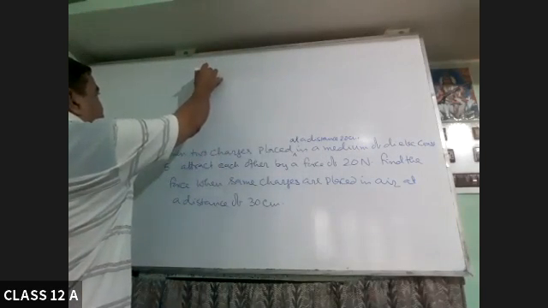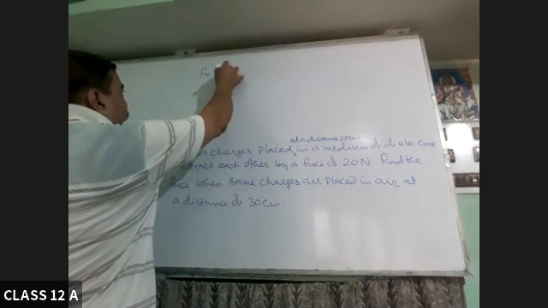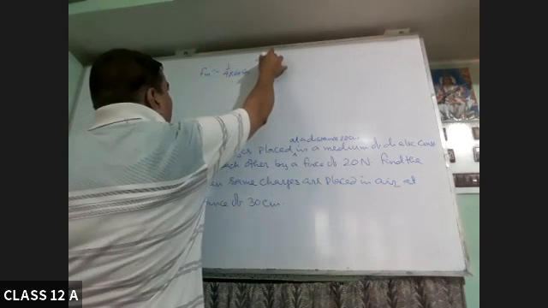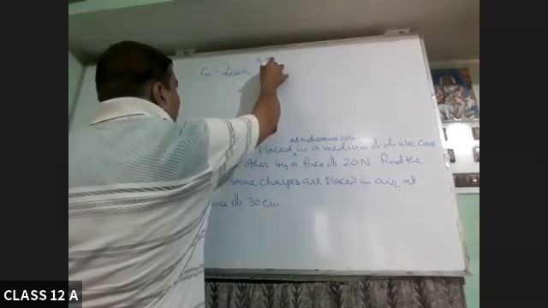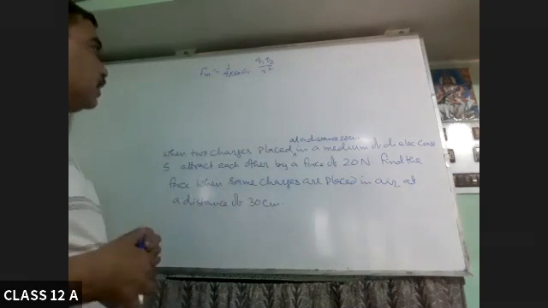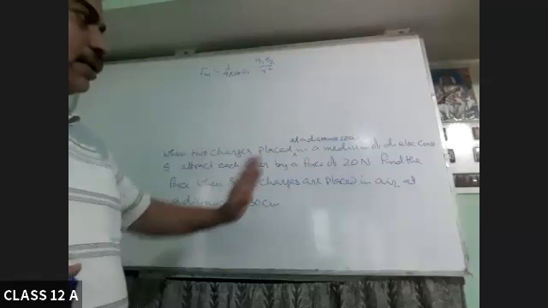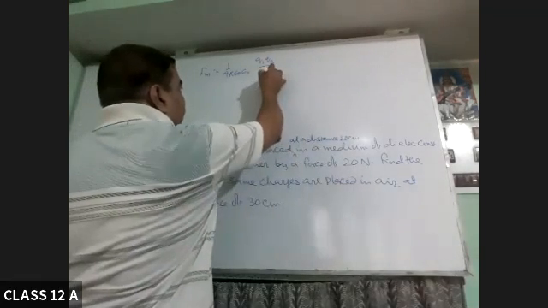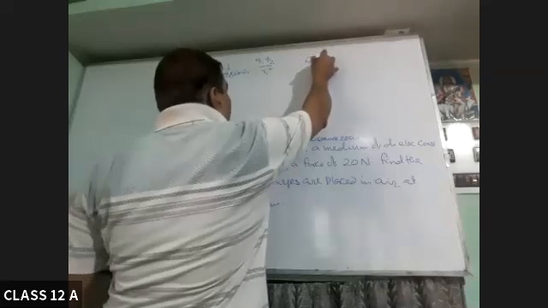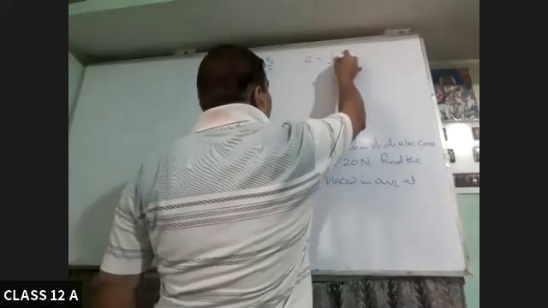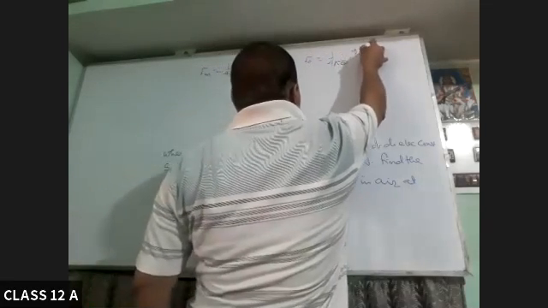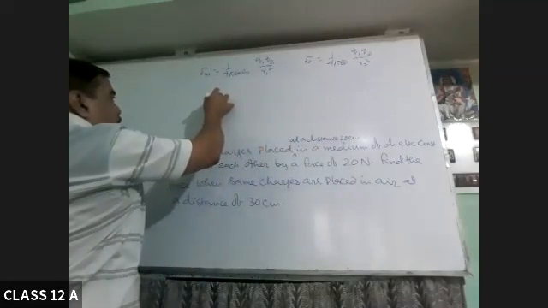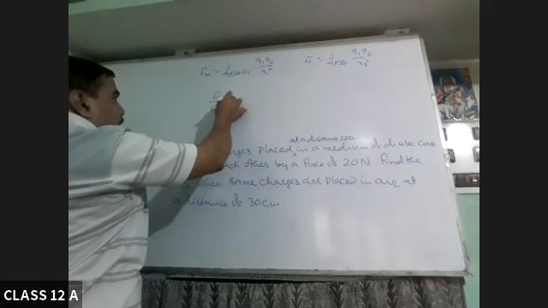So when they are placed in a medium, the force will be 1 by 4 pi epsilon naught epsilon r, q1 q2 over r square. Now what are the things which change? Charges are the same. This distance is changing, so we take here r1. This F naught you are asked: 1 by 4 pi epsilon naught q1 q2 over r2 square. So this F naught you are asked, F m is given.